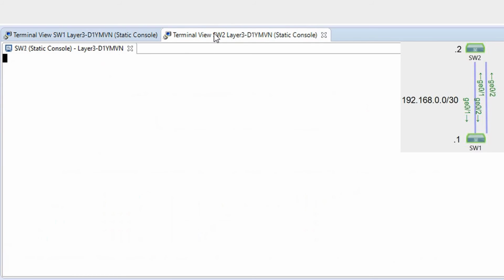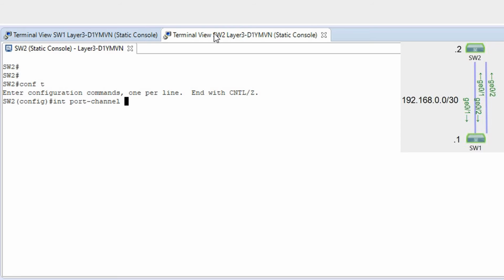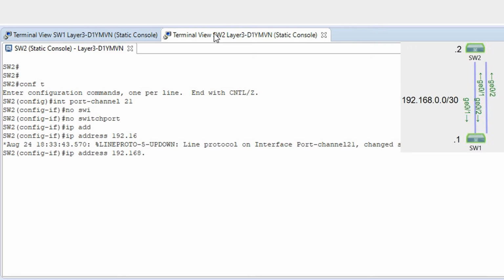Interface port-channel 2.1, no switchport, IP address 192.168.0.2 255.255.255.252.